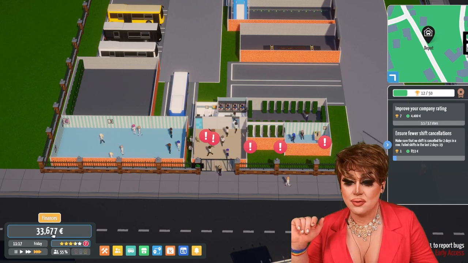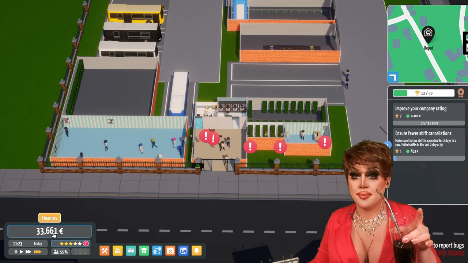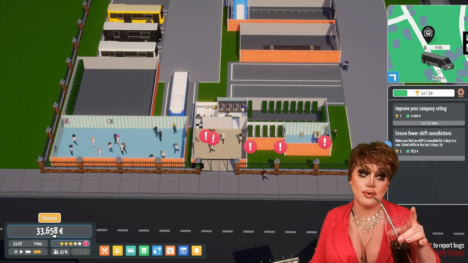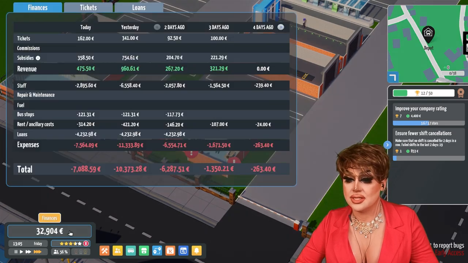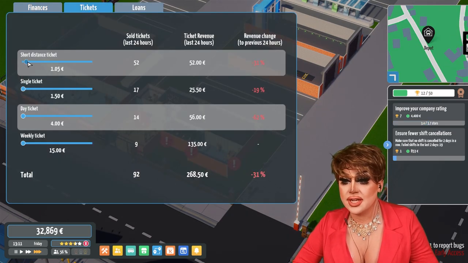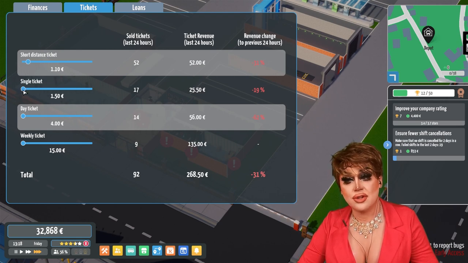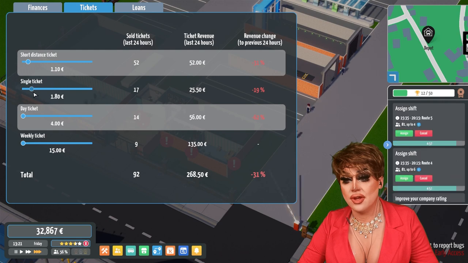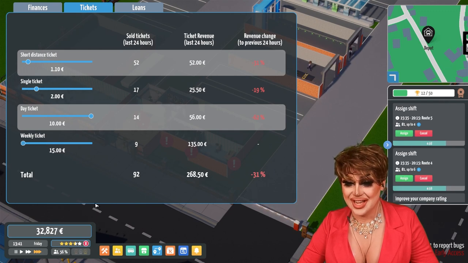All right, we are profiting. Look, we're at 33,677, and we're gonna go up, and we're gonna pay off that other loan. I think it's now time to up the prices of tickets. Short distance tickets are only going up 10 cents. Do not be upset. Single tickets are only going up $2. Day ticket, $10. Weekly ticket, $15.